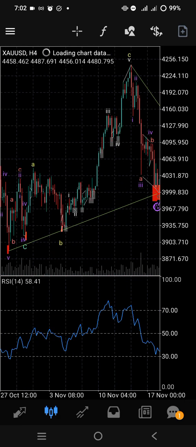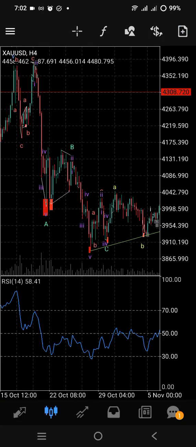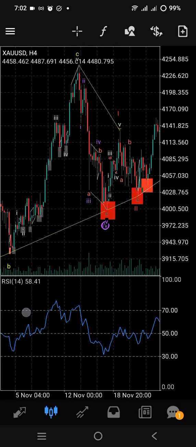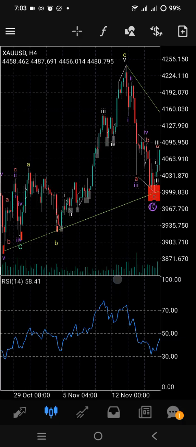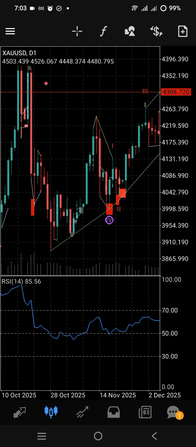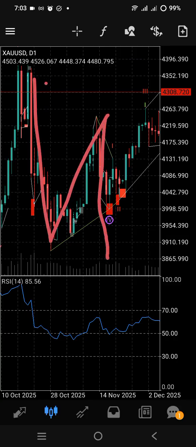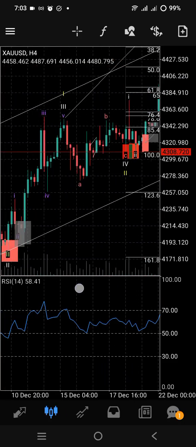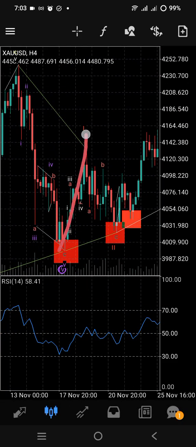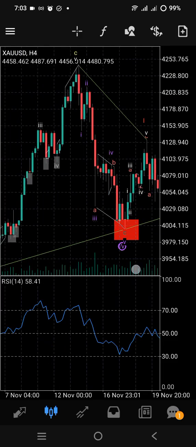So I went back into my original counts and taking this as a 3, 3, and then another 3, and then we have another 3 here. We could have a 5 in a flat, and that was one of the scenarios I was actually talking about back then. But I just didn't like the shape of it at that point in time. I was expecting something maybe a bit larger. But if I take that flat back into account, then it actually does work to say that this could be a wave 1 and then wave 2 and then subsequent motif waves.